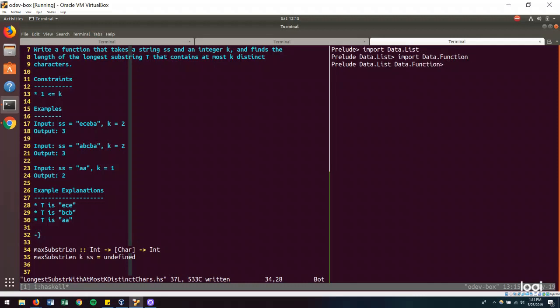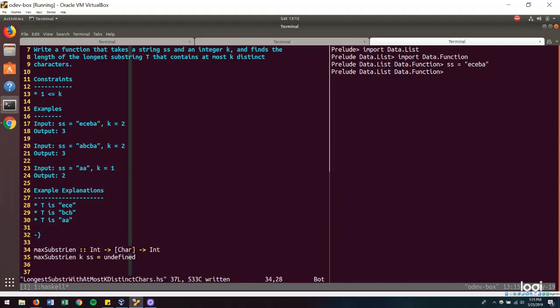Let us also define an input string for us to use while building up the body of our function, and we'll take one from our example. ECEBA. There we go.